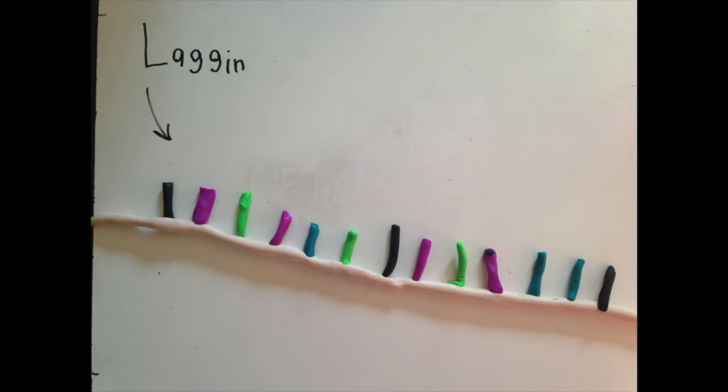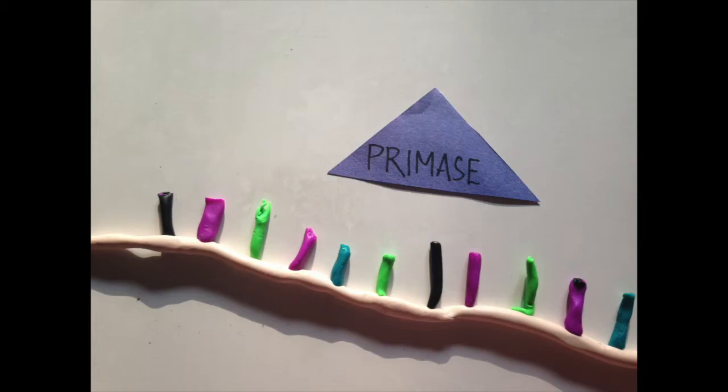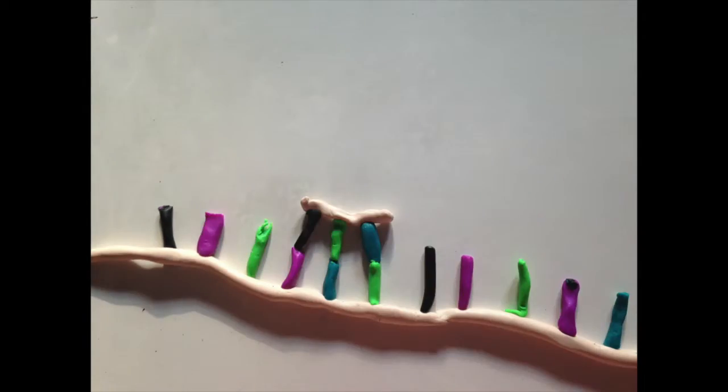The lagging strand, however, replicates in a more complicated way. Remember that the lagging strand is facing in the opposite direction of the leading strand, so that the DNA replication is occurring in the direction of the lagging strand's 5' end, but DNA can't be created in the direction of the 5' end of the strand, so it has to go backwards. But how? The answer is that DNA primase creates multiple RNA primers.